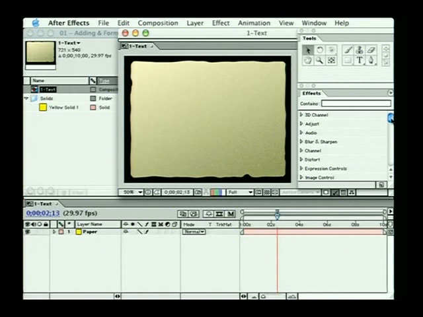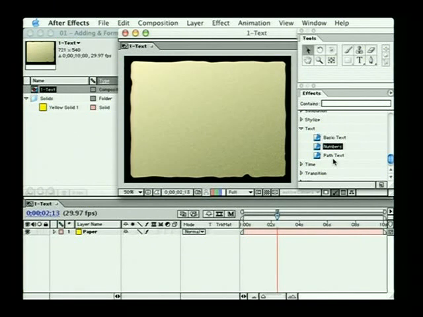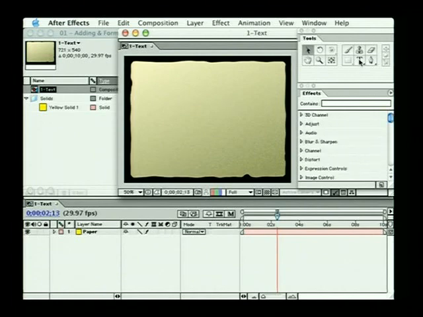It used to be something you applied by applying a filter to a layer. If we scroll down into our effects palette, for example, you'll see a text subcategory, and that subcategory contains 3 text filters, the middle one of which still has its uses for generating certain number type animations, but for the most part, you're never going to need to use basic text or path text again, because all of their features have now been rolled into the mighty type tool inside of After Effects.